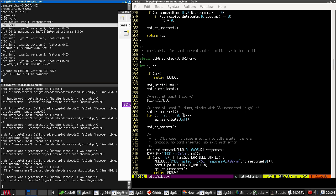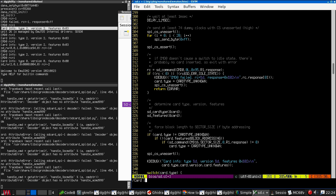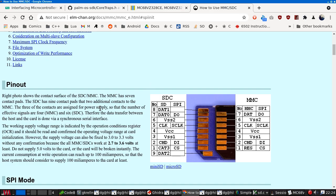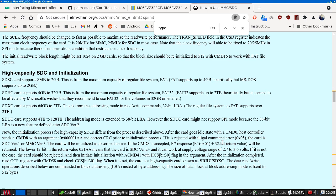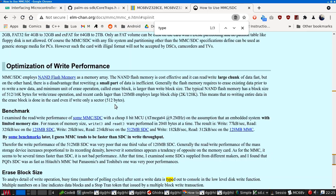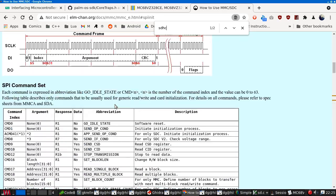So yeah, here you can see command 0, RC equals 1. And then it seems to have successfully fetched the card info. Card type, card version, card features, 223. Okay, I'm going to have to find more documentation for this. But I think those look right.